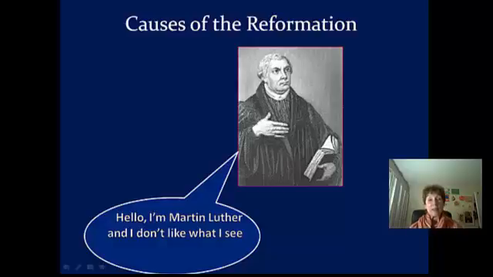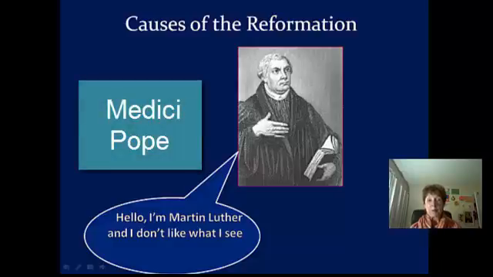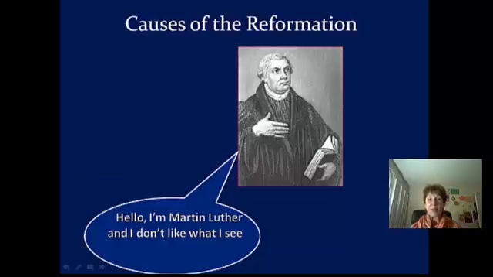And also, the Reformation happened because other historical figures lived exactly at that time. If the Pope, who was the Pope at the time, had been a different person, the Reformation maybe would not have happened. If the humanist movement had not been so strong, perhaps the Reformation would not have happened. If Tetzel, the enemy of Martin Luther, who happened to be doing something that was very corrupt, had not been doing it at that time, perhaps the Reformation would not have happened. But everything happened at the same time, and Martin Luther was just there.